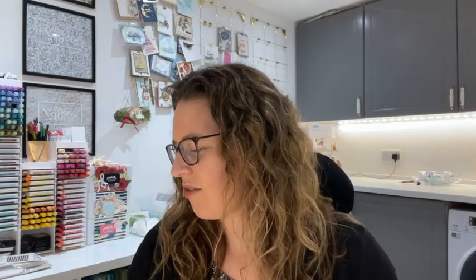Someone's asking if I got the mini. Yes, I did. The mini cut and emboss machine has arrived. So one of the products I wasn't going to get, and then I was like, oh, I will get it, is the flowering cactus, because it's quite pretty actually. So that's what I've got out on my desk. I've got a few dies as well to share with you. And I'm going to pair it up with the many messages.